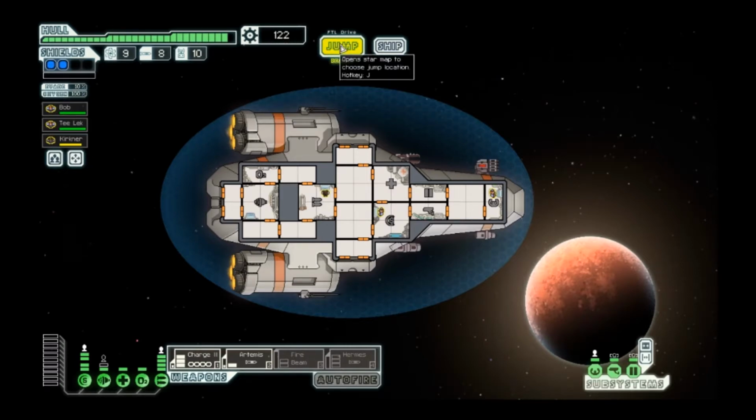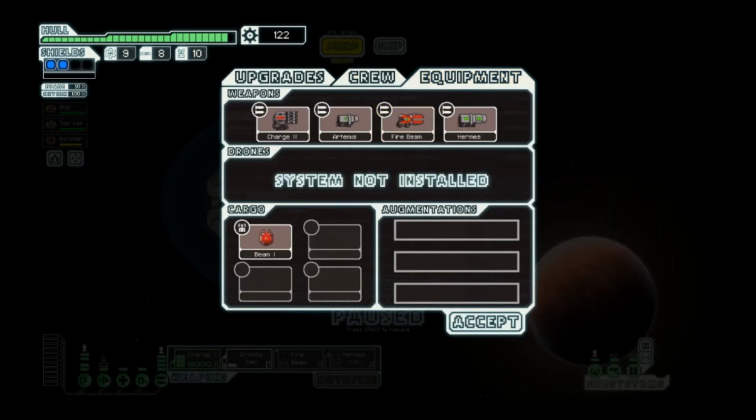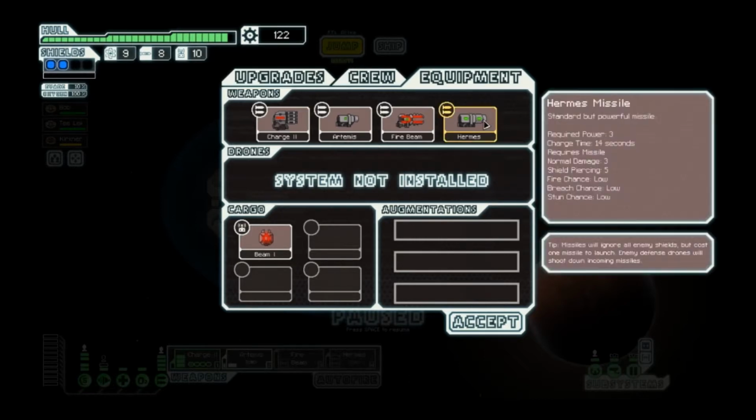So wait, Hermes. Oh, look, hover over Hermes missile. See how powerful it is. All right, the Hermes missile. It's three power, three damage. Shield piercing is five. What about Archimedes? This requires a missile, right? Yes.